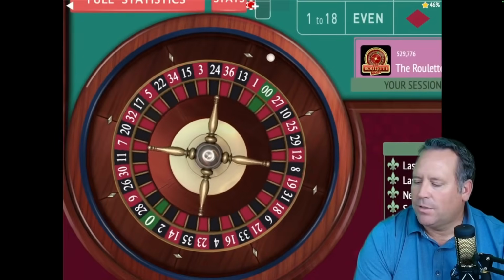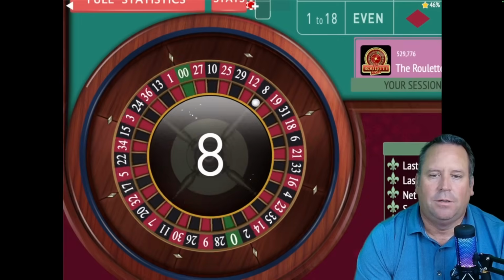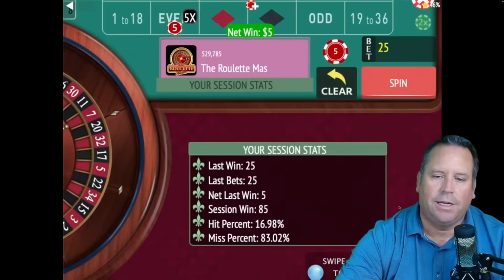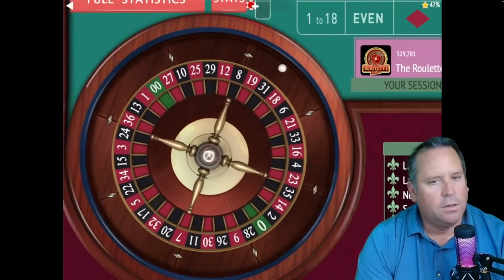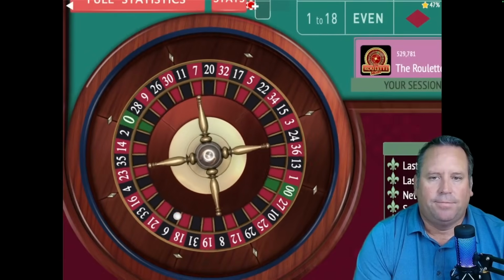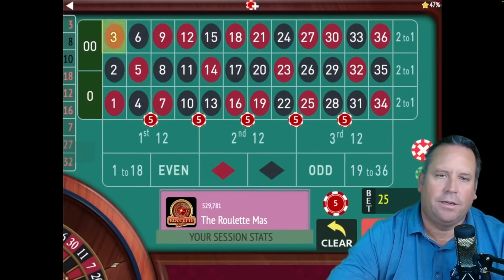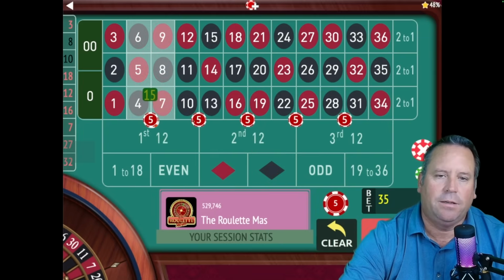Now we're starting to get some consecutive wins, and here we go. That's an 8 black. Okay, nice. We're up $85. We'll rebet and spin. All right, here we go. That's a 3 red. Boy, we keep hitting the edges, and that is another loss. So we're going to go from 5 to 15.